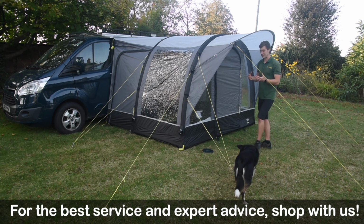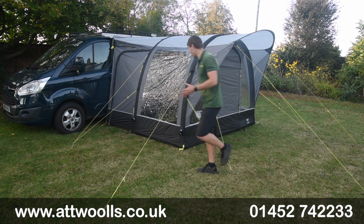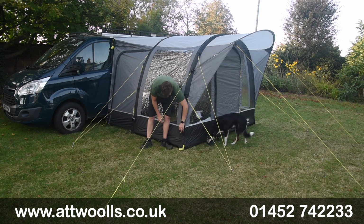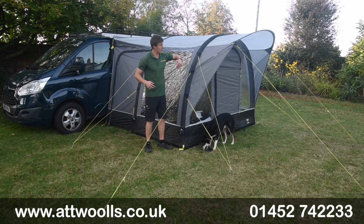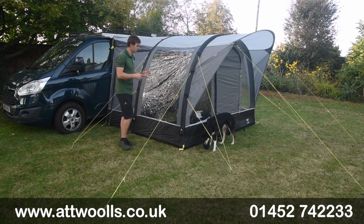So what we've got really is essentially an inflatable awning. You've got two inflatable tubes located at the front and the back. The valve is quite nice and easily accessible from here, so you inflate and deflate from that, as you can see from our pitching video. And then you've just got a little fiberglass brow pole just to give you a bit more rain shelter at the front of the door itself.